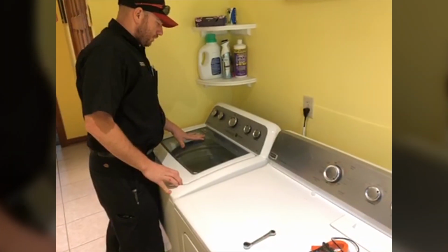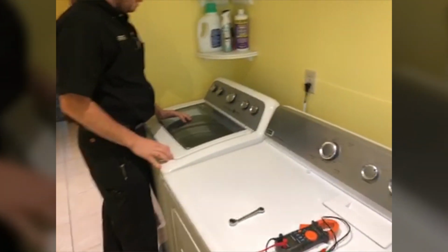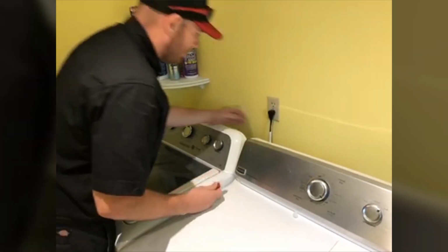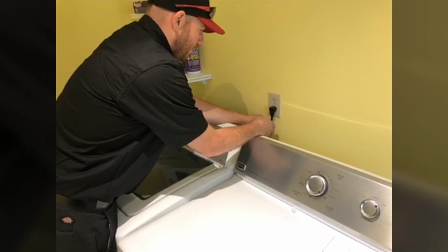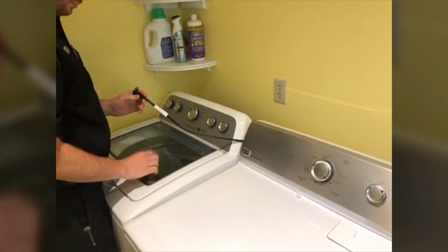Alright, so I got a Maytag washer. Complaint is it won't start. No lights, no nothing. So first thing we're gonna do is check, make sure there's power. Alright, so I'm just gonna check with our voltage stick here, and we do have power. So we'll go ahead and unplug it, try and reset it.